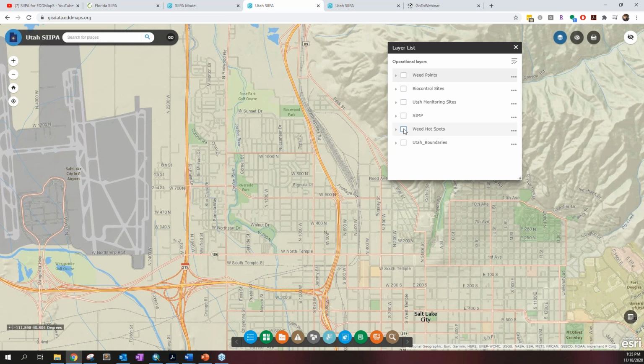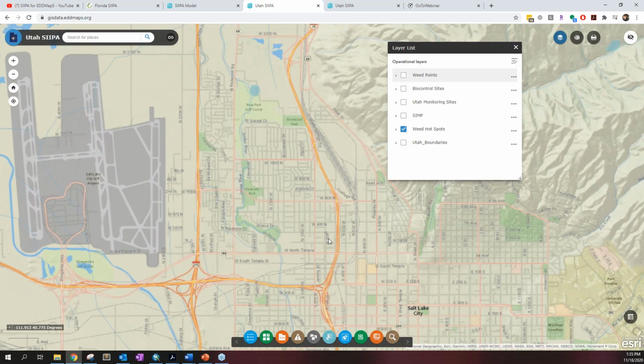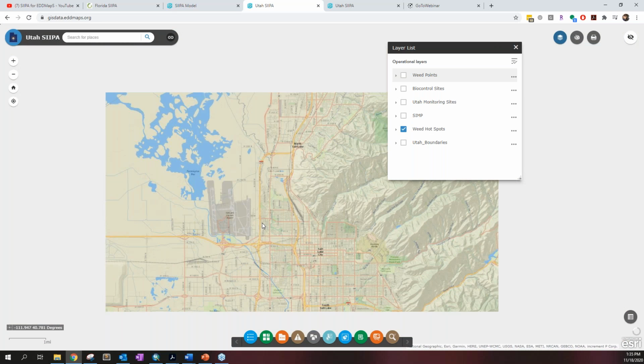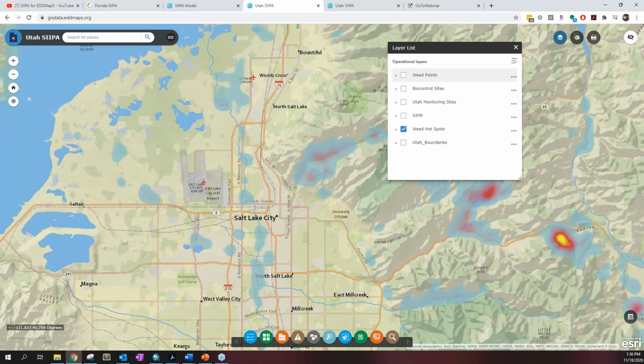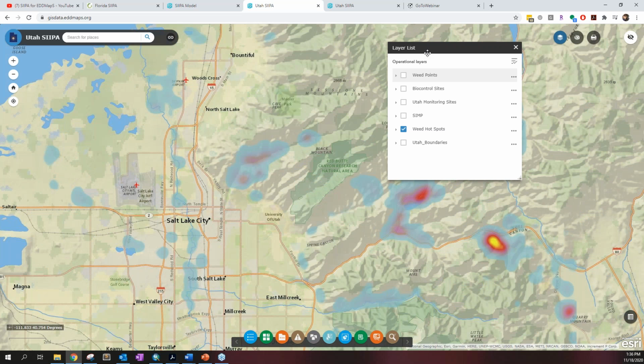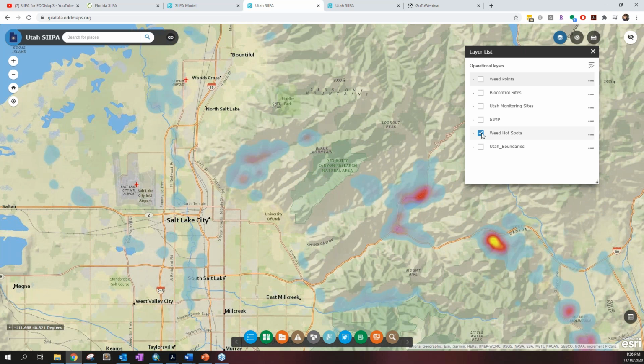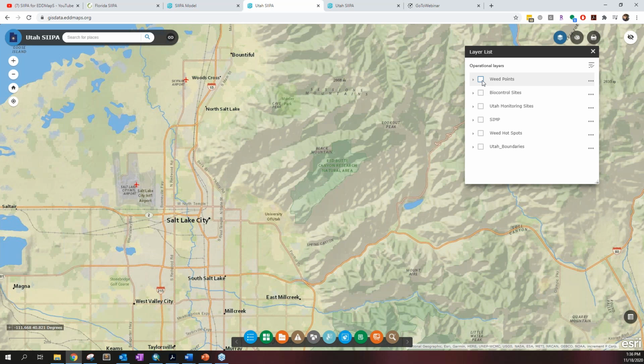One of them is the hotspots. And so by zooming in and out, you can see where in Utah they need to focus on or not focus on, or what's been mapped, what hasn't been mapped. You can see it taking a minute here drawing, but all right, we'll skip that. Oh, there it is. Anyway, and that's just calculated on the fly too. But that being said, let's just look at the weed points here.